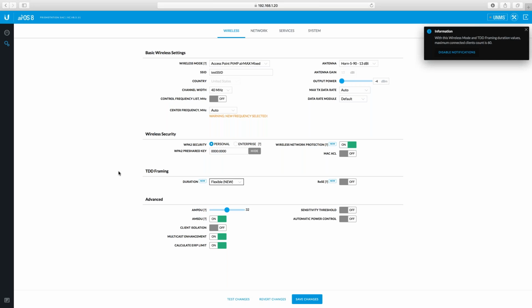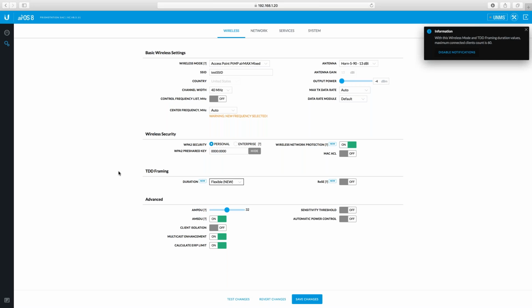You'll notice when I selected flexible new, I also got access to another feature to the right there, which we call RESE, or Receive Signal Enhancement. And what that essentially does is make the network more resilient to sources of external interference. And again, there shouldn't be any performance detriment from enabling that. And often we see about a 30 to 35% improvement over previous generation link modes that we had in AirOS, and this combination of flexible new and RESE turned on. So definitely take a look at those.